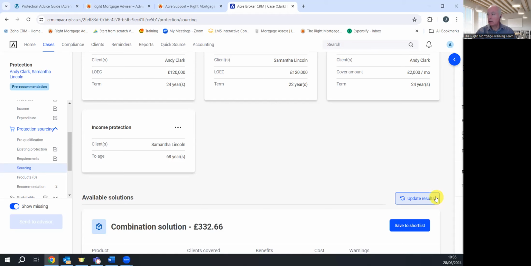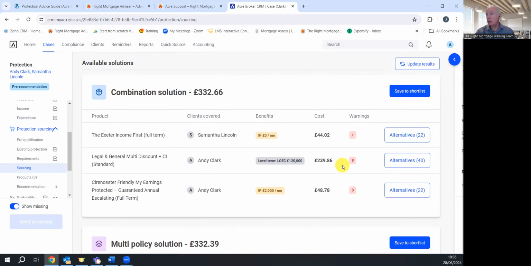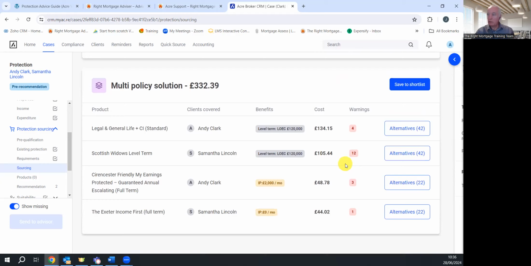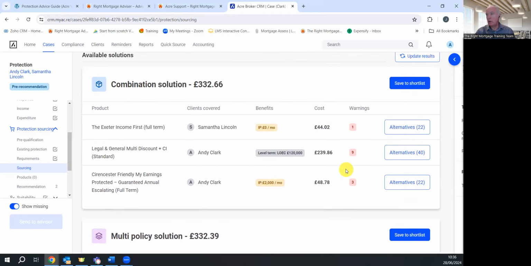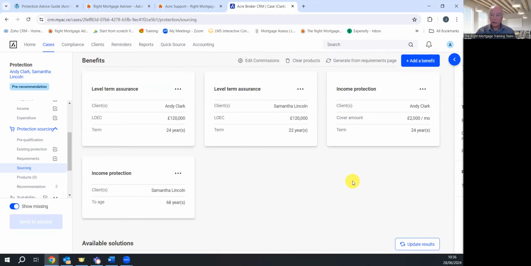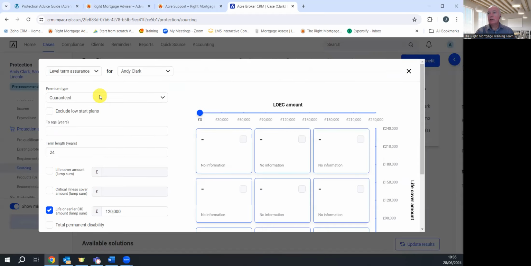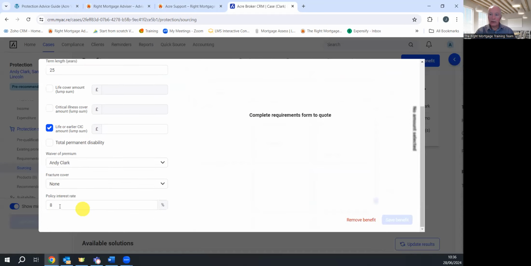I'll come back to that in a second, Kirill. Yeah, there is a way, and it's on that edit page. So there are our results. Okay. But just before we move on, because we're on this page, if you're looking at decreasing term assurance and you made that decreasing, when you get to the bottom here, it will default to 8%, but then you can leave it at 8 because our basic minimum for decreasing is 7, but you can change it if it's appropriate. But generally speaking, you don't need to anyway. Okay.